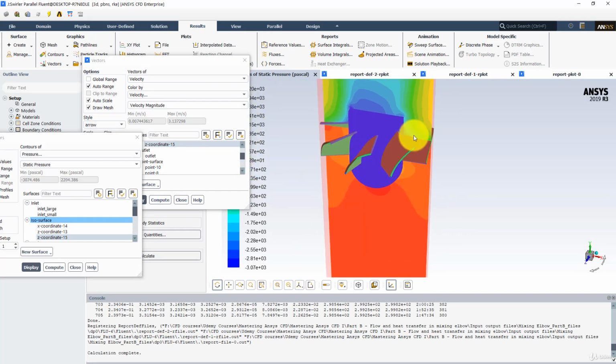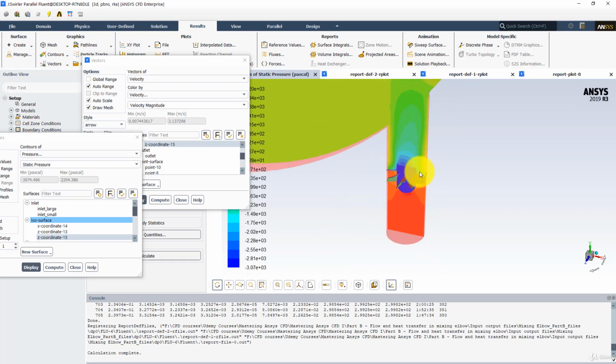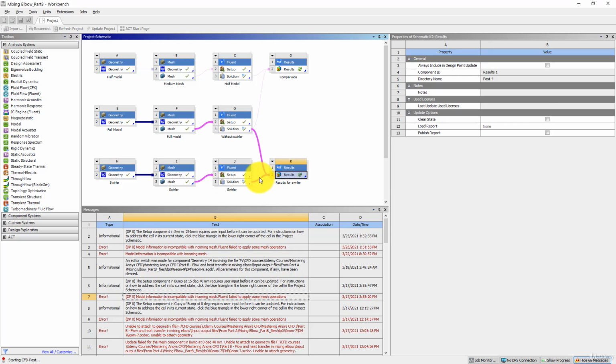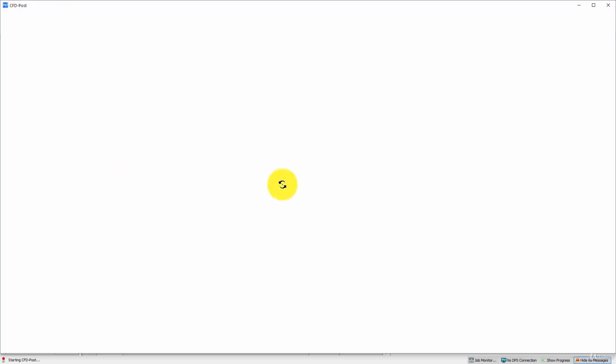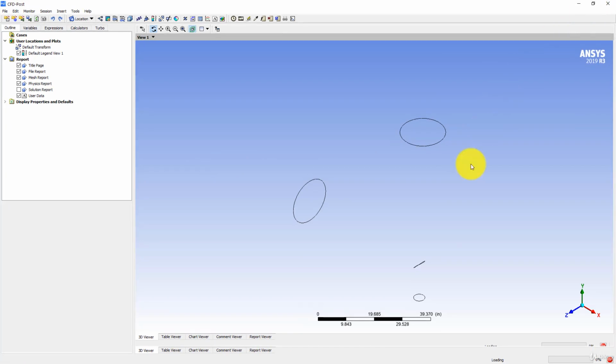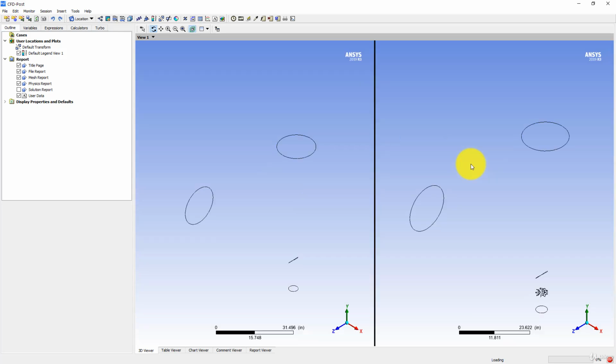Where we see more gradients of the pressure. Okay, now it's time to analyze these results in the CFD post. For that, simply double click on the results, and you can see that we have these two green arrows in the curvature. This shows that something has changed, and now we need to update that in the results. Obviously the results have changed from the solar part, and now the CFD post will load all the new results, that is with the solar. Without solar, definitely the results are the same.